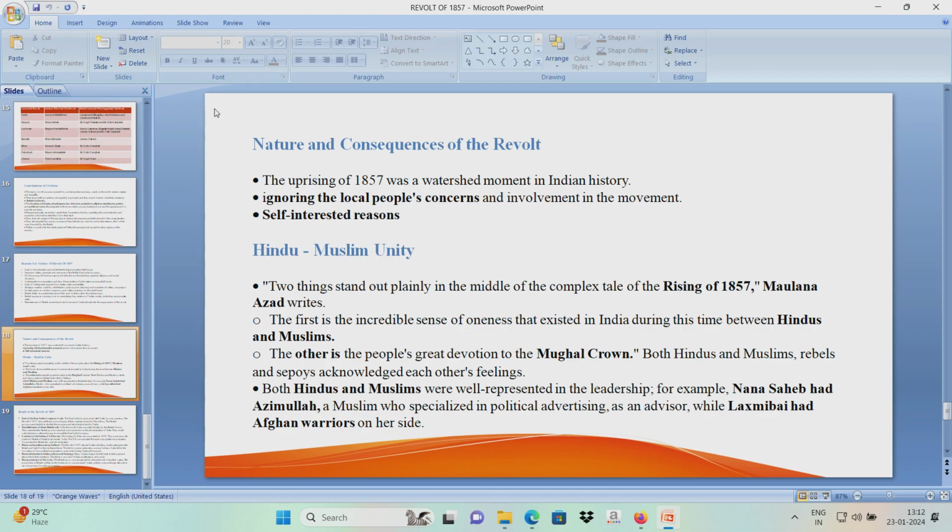The next one is the self-interest reasons. According to recent study, 1857 did not play a significant role prior to the consecrated opposition to the unpopular British administration. The revolt of 1857 is considered by some historians to be the first struggle for Indian independence. Those who disagree with this perspective say that the rebel leaders did not try to create a new social order.